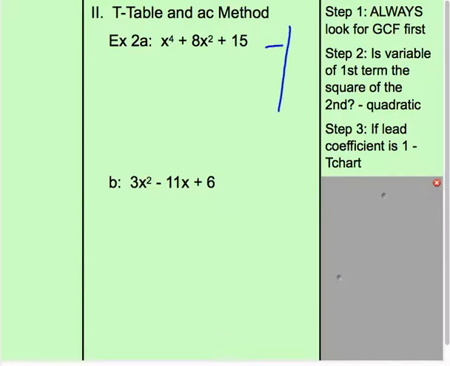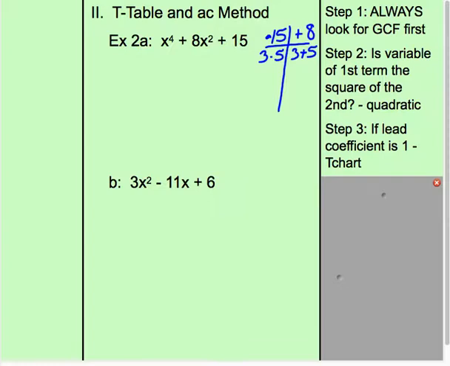So remember, that's the one where we think about what multiplies to 15, our constant, and what adds to 8, the coefficient of your middle term. Well, off the top of my head, 3 times 5 gives me 15, and 3 plus 5 gives me 8, so it looks like I found my 2. Now there's two ways to factor this. With the T-chart method, there is a shortcut where you can just throw it into the two binomials, or you can use the AC method, which we'll see on part B, and factor by grouping.